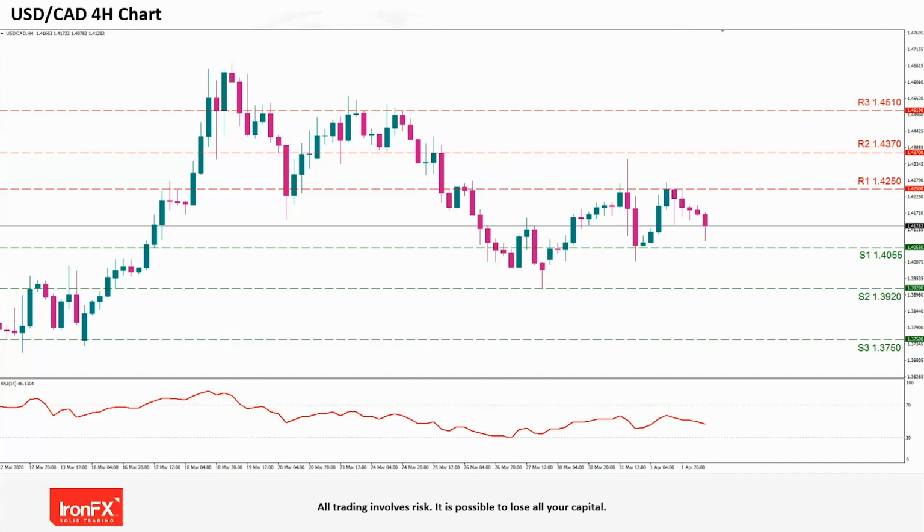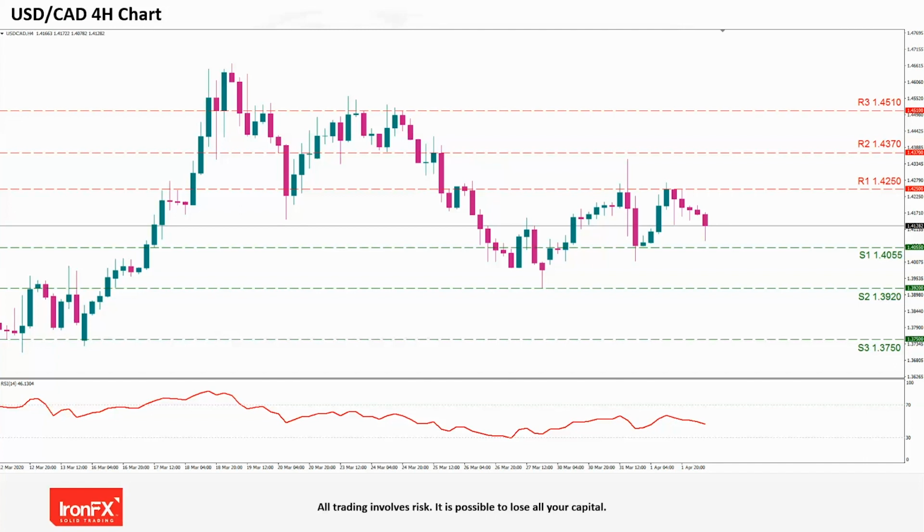On the CAD side, the currency seems to be in a rather weak position due to the oil market crisis and the developments taking part in that sector. Technical analysis. We start first with a possible move upwards for the currency pair. That could lead to an attempt to breach our R1 1.4250 line that was tested many times in the last 6 days of March but was not clearly breached.